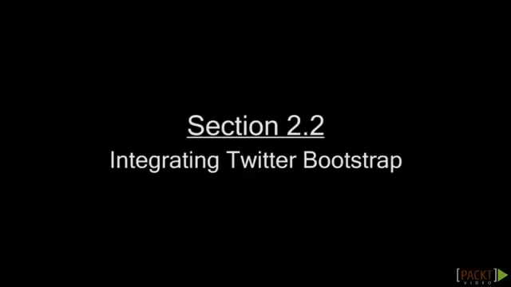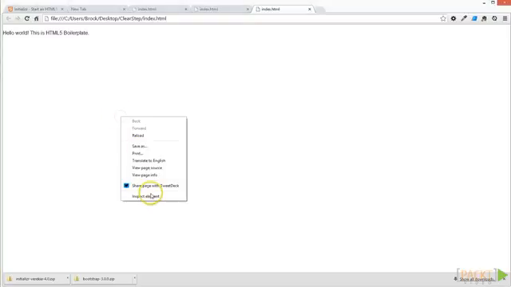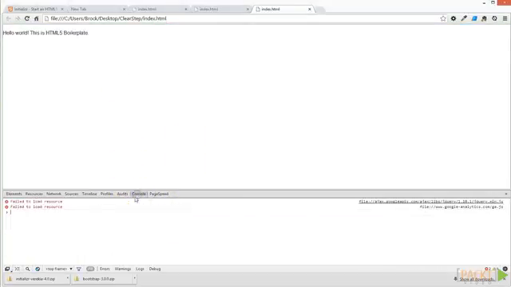Welcome back. Let's get started connecting our Twitter Bootstrap site to the HTML5 boilerplate template that we've downloaded. You'll notice right now that whenever we inspect our elements and go into our console, we're actually failing to load a few resources, and that's okay. We're anticipating this. Throughout this course, I'm going to be using a front-end code editor inspired by Bootstrap called Brackets.